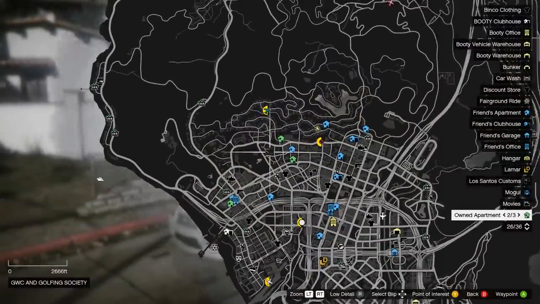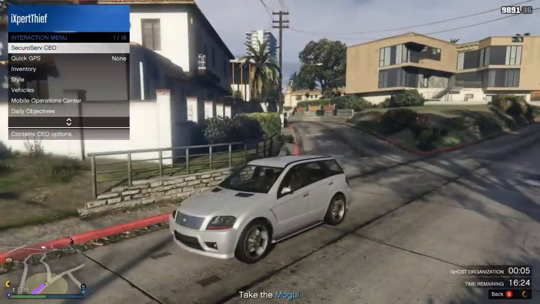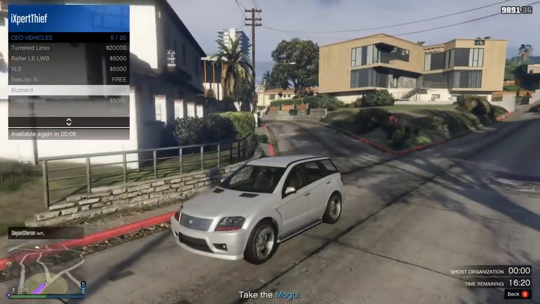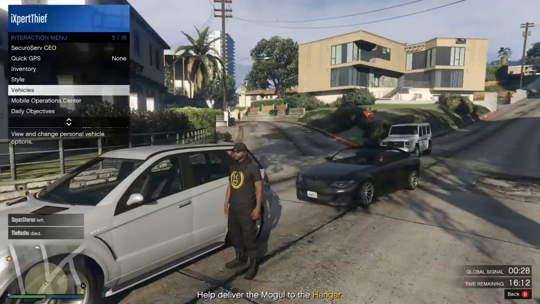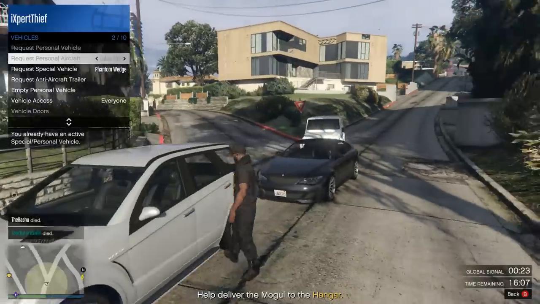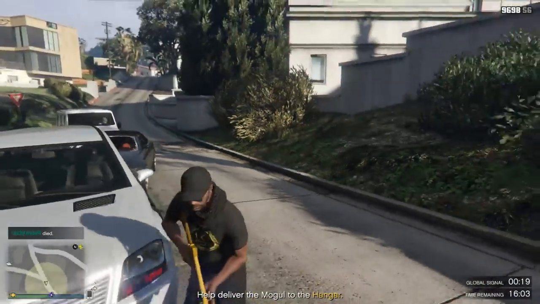Where's my aircraft? It's all the way over here. All right, I'm going to go fly to this thing, I guess. 10 seconds. All right, I get it. Kind of like with the biker gang thing. Now we have the option to go here. We can request our personal vehicle. Can you just get out of my way? What'd you say? Don't tell me what to do.